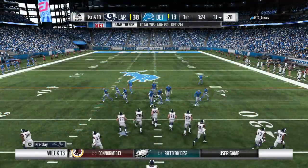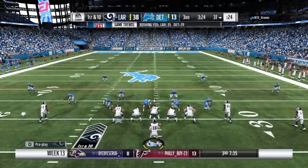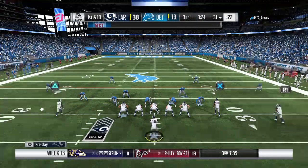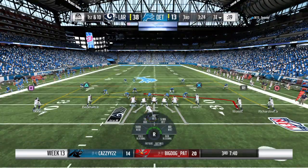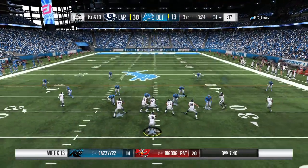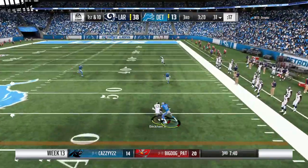I'm with you on that one. I like where your head is. I like the way you're thinking, because you're exactly right. Trying to sit on a lead and play that way, that doesn't work too well for most teams. Run your offense. Run what you do best. Put your foot on the gas. Exactly. Put it all the way down and try to increase your lead in a big way. The best way to do it, touchdowns.